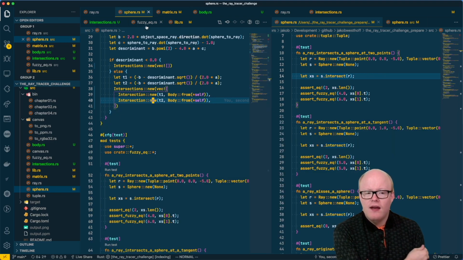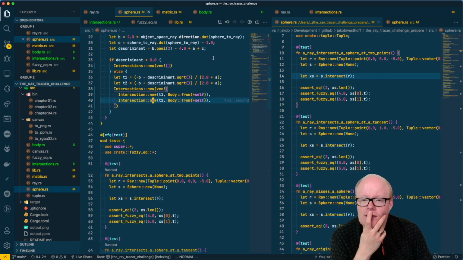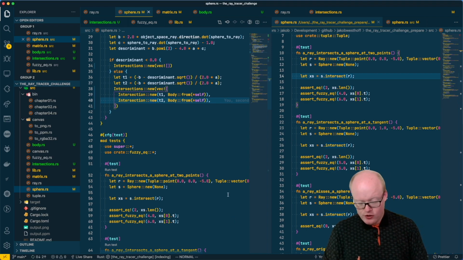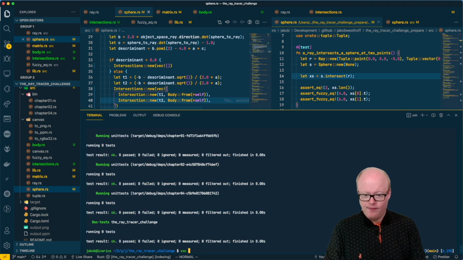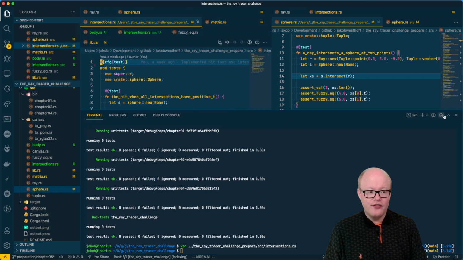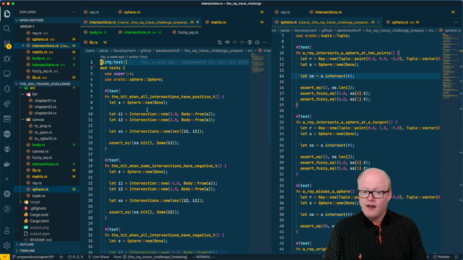So as we have refactored this one now, I guess we can check what kind of tests, if any, I wrote for the Raytracer challenge prepared source. Did I call it intersections? I called it intersections, so that's nice.